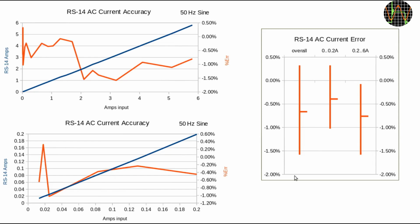Overall, the RS-14 stays just within minus 1.5%, which is in spec for the most accurate 200 microamp range. All higher ranges would allow 1.8 or even 3% for the 10 amps. So minus 1.5 across all is quite a good result.